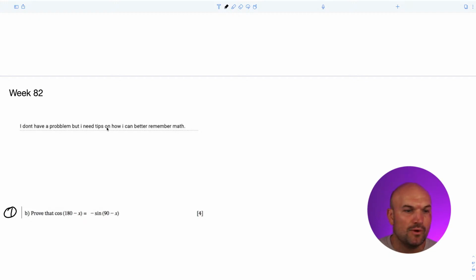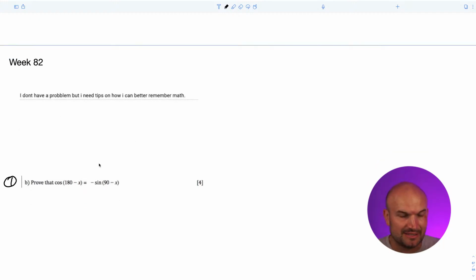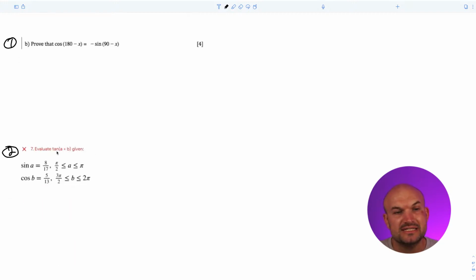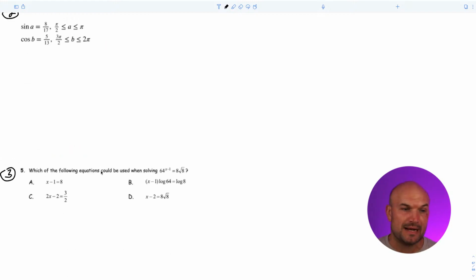So what we're going to do for this live stream is we're actually going to do some sum and difference formulas. It's kind of funny, a couple of problems all came in from different students. So we're going to work on using an identity with the sum and difference formulas. We're also just going to evaluate using the tangent. And then we are also going to do a logarithms problem. So those are my three problems that I'm going to cover.